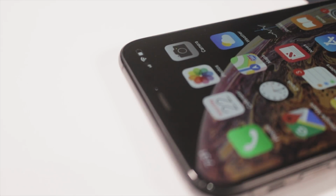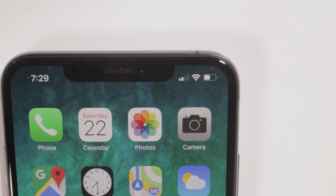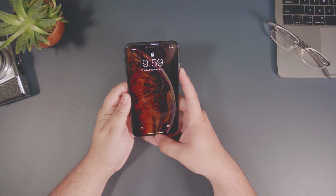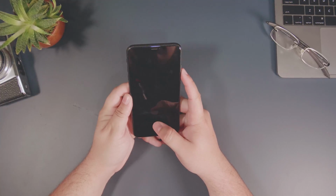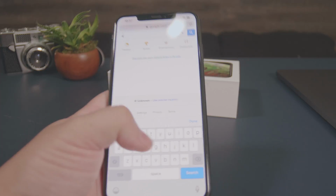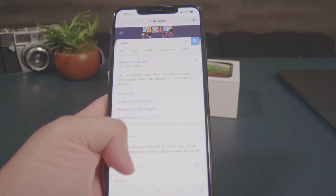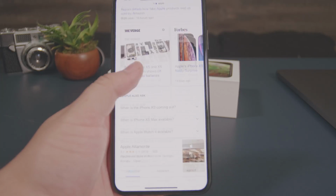In fact, I think the blacks are so accurate that Apple themselves even tried to hide the notch at the top of their phone by using a wallpaper that was primarily black. Come on, Apple, you don't have to hide the notch. Embrace your notch. Speaking of the notch though, Apple is claiming that their Face ID does work up to 2 times faster now, which overall the whole phone does feel faster than last generation's, and that could be part due to the A12 processor and also part due to the fact that iOS 12 now is also much more optimized for iPhones.